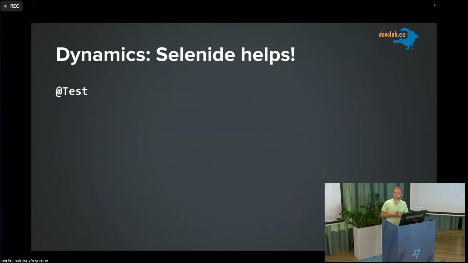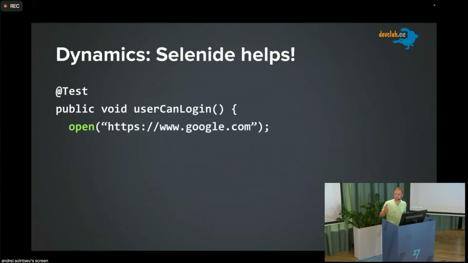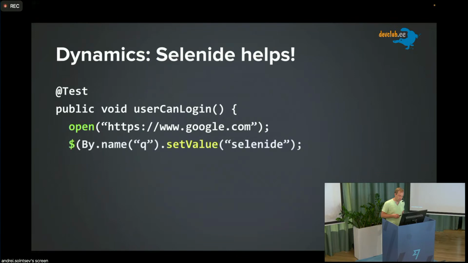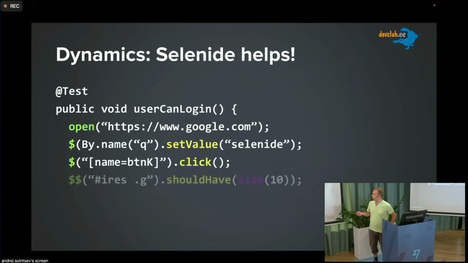Selenite is like a library on top of Selenium. If you are writing tests in Java, it helps. If you rewrite the previous Selenium test to Selenite, it looks a little bit more concise and readable. It's a little bit easier to read such a test, but this is only the first advantage. The really bigger advantage is that this test becomes much more stable.